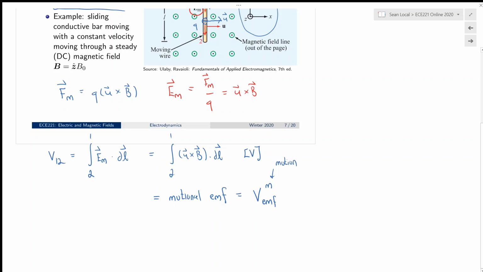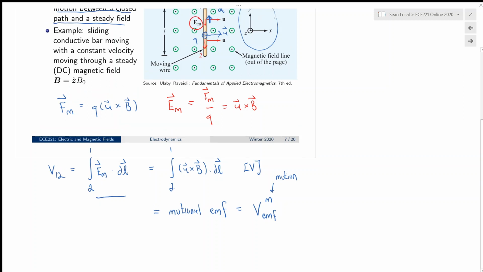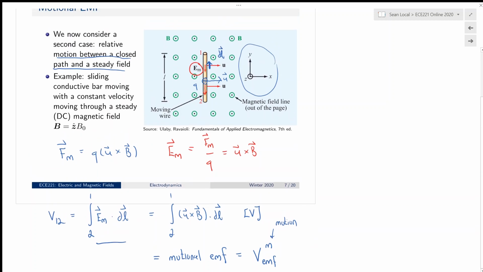You'll recall the other superscript was TR for transformer. Now, if we look at this integral on the left-hand side, here we only integrated over a segment of the wire, but we know that this current can only be motivated to flow in the wire if the wire was part of a larger closed circuit. So if we go back to this picture here, technically speaking, we need a closed circuit completing this wire in order for a current to flow.